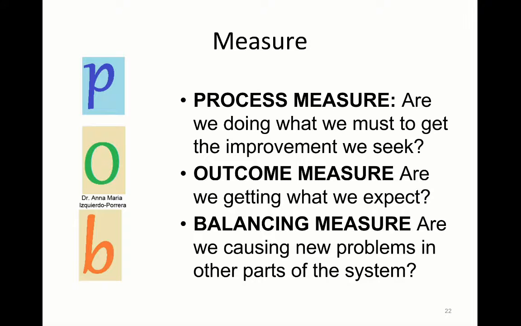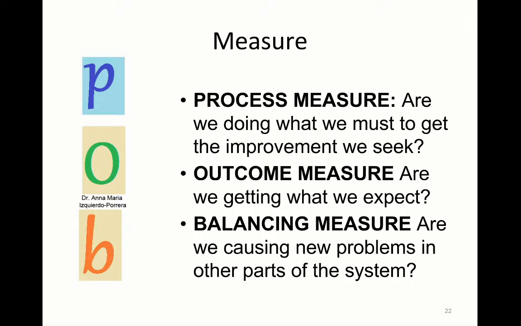The variation can be assessed in a variety of measures. As discussed in a previous unit, the measures we utilize in quality improvement are divided into 3 types. Process measures, which are ways to examine the steps in a system and determine if a system is performing as desired. Process measures will improve before the outcome measures do. They assist us to determine if we are on track to get the improvements we wish to see in our system.